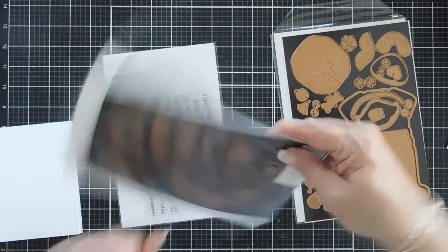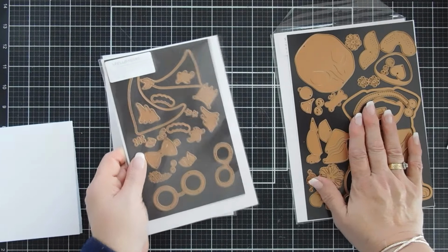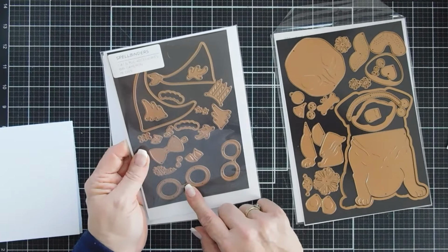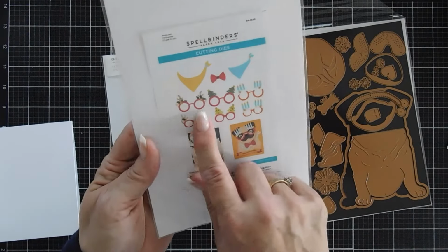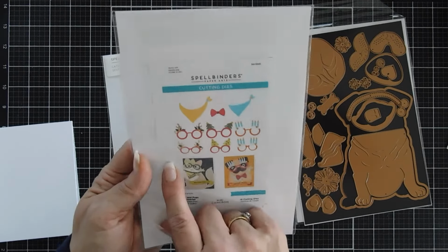We also have another accessories set that goes with the big pug. There's actually a cat die too that this will work with, but this is the cat and pug accessories. It has some cute little elements. You can make some fun holiday glasses. We can create a little bandana.